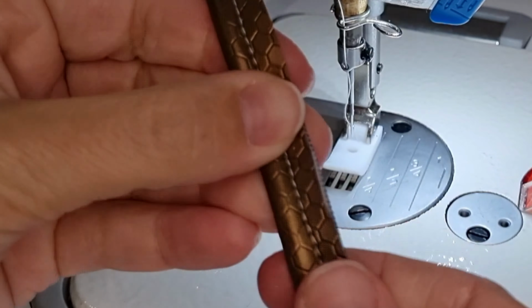Now we are going to turn, and as you can see, your corner is done all over. With this piping I have made this little purse with the piping all applied. Without the piping this purse could not stand, but as you can see, the piping gave it some stability, some structure. I hope you enjoyed the video.